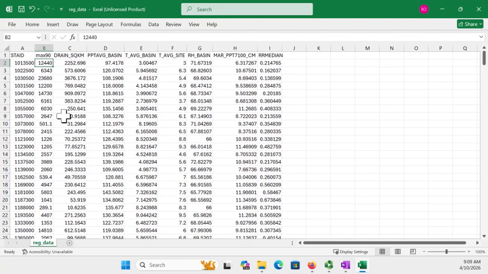And it has the drained square meters, the temperature at the basin, the general basin, the average temperature, the PPT is the precipitation, it's the rainfall. Average temperature of the area, the average temperature at the site of the gauges, the relative humidity of the basin, the March precipitation, and this is the median steepness. And steepness is measured by area versus the length of the watershed. So that if it's steep, it's got a small area for the length of the river.